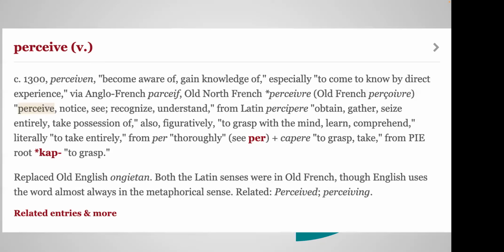So once again, with my word perceive, I plugged it into Etymonline, and this is what I got. I tend to focus on the language of origin because I'm always fascinated and interested in that. And I speculated that perceive was probably French simply because I had that soft C. But now here we see that this is a word from Old French, and that also means it's from Latin as well. So we've got a little validation, which is always good.